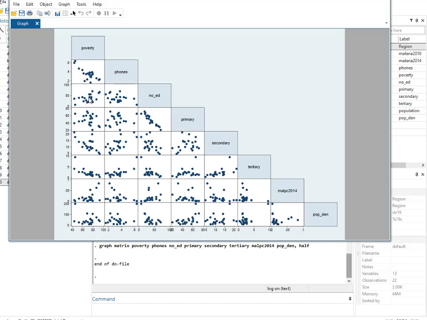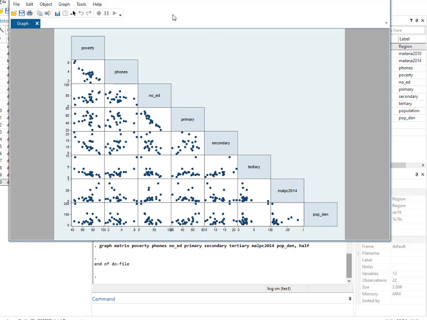Other things correlated with poverty, that's the one we just looked at. More poverty, less education. No clear correlation with primary education, but it seems that more poverty, lower secondary education and lower tertiary education, as you'd expect. Malaria, slight increase in malaria cases with more poverty, and no real clear correlation with population density in any of these things as far as you can see with the eye. So population density doesn't seem to be highly correlated. It's slightly surprising perhaps. Malaria correlated weakly with a few things.